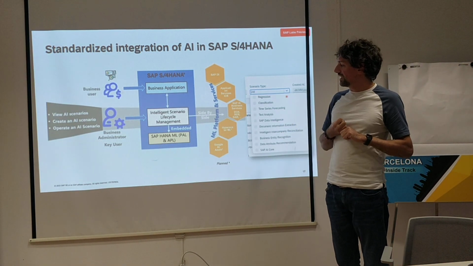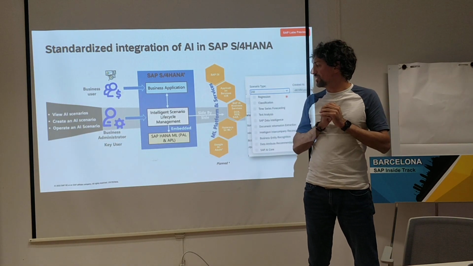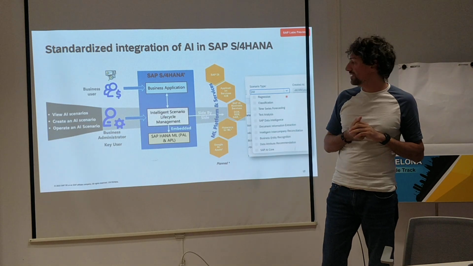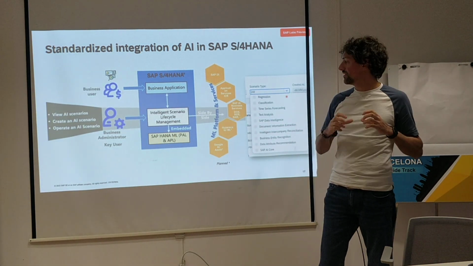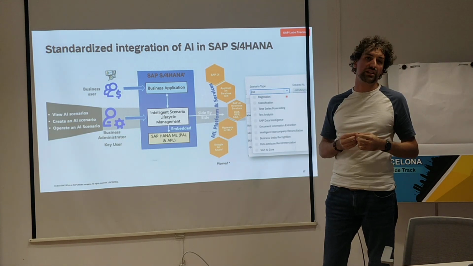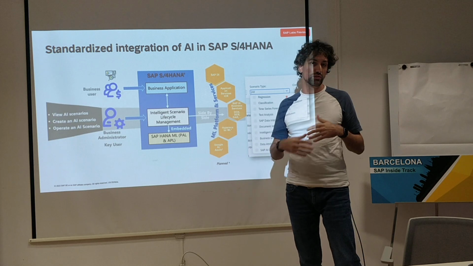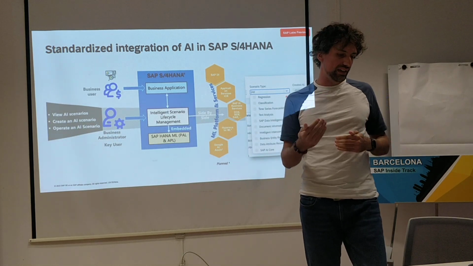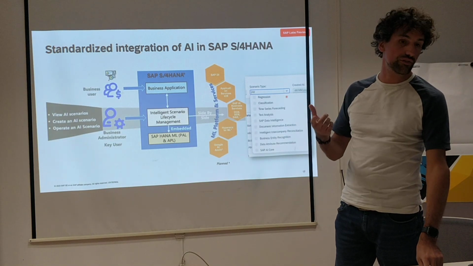Here you have some examples of the types we have. Some of them are embedded, using, for example, the machine learning libraries we have in the HANA database, PAL or APL. With that, we have basically a scenario running in S4HANA itself. Otherwise, it runs side by side, and then we connect to a service externally. Again, if it's built by SAP, you would have that standard already, and you can configure it.